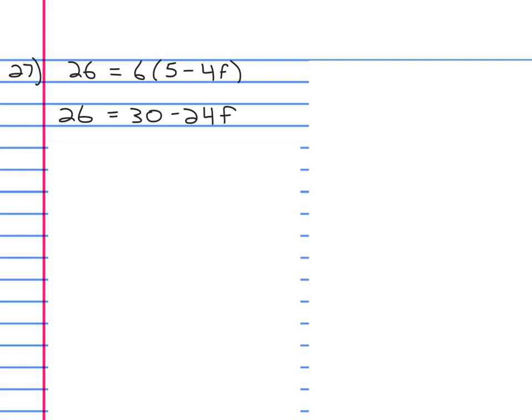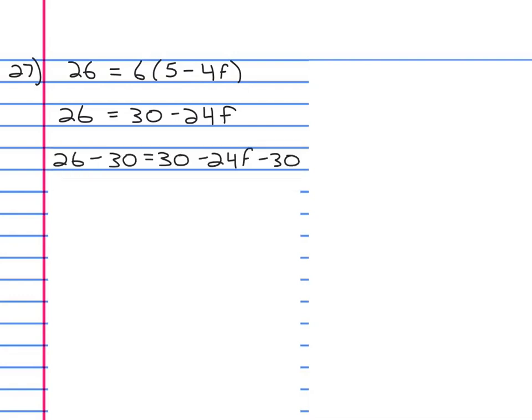Okay? Now what do we do? Treating it just like a regular two-step problem, we need to deal with this 30. And what's the inverse operation of plus 30? It's minus 30. This is plus 30 because it's positive. You don't see anything in front there, and that makes it positive, and therefore a negative 30 or minus 30 is going to undo it. So we do both sides. What was already there, 26, and then minus 30. Okay. Right hand side, what is already there, that's this, minus 30. That's the thing that was added to both sides.